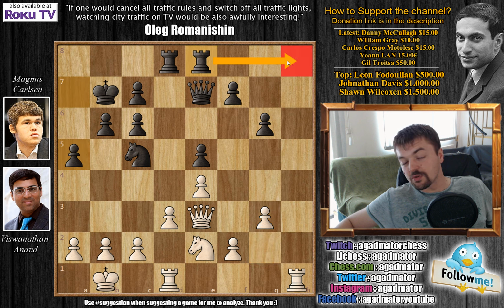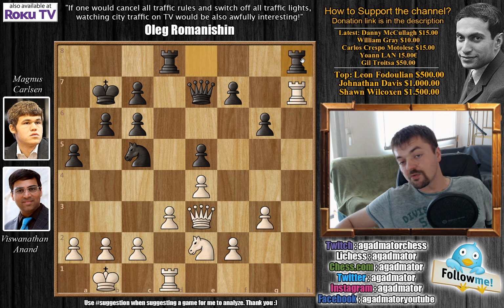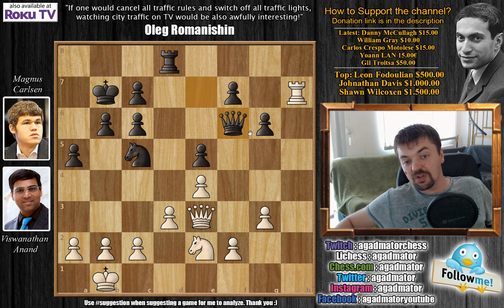although rook to h8 would have been very nice also. But he sees no problem in allowing this rook lift by Anand. Rook to h7 and now rook to h8, immediately challenging the rook. Rook d to h1 and now rook captures and first queen to f6, immediately threatening rook to h8.